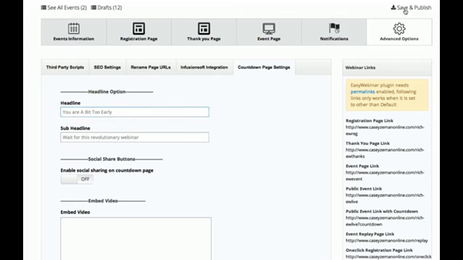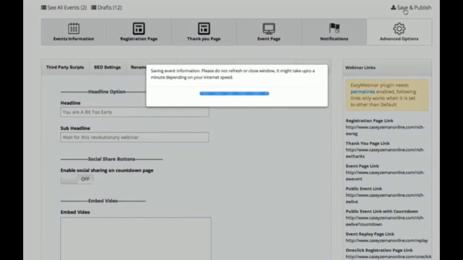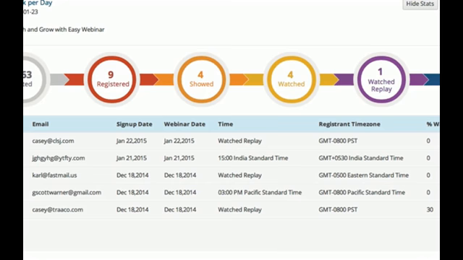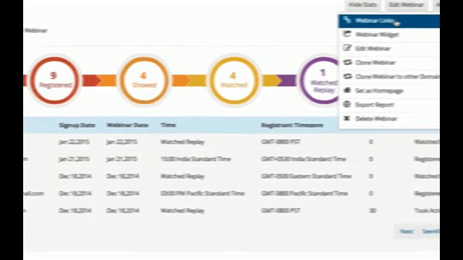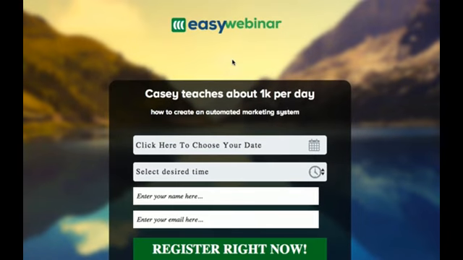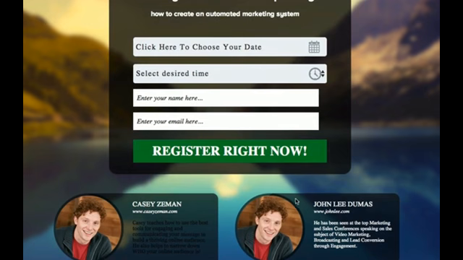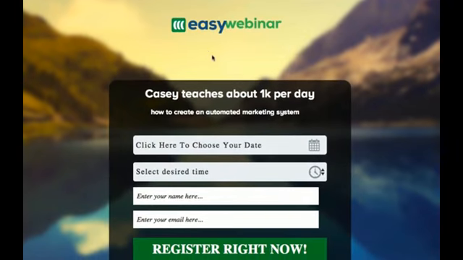Okay, now I'm just going to click Save and Publish, and we are then going to go through and look at some of the other templates that you can create with Easy Webinar. So first let's look at this one, just to see what it has done now that we've added that information to it. Okay, there we go. So I have Casey and Casey. Here's my logo right here.